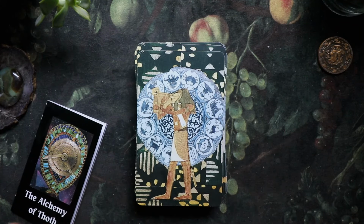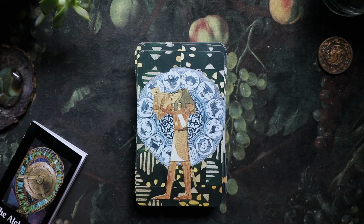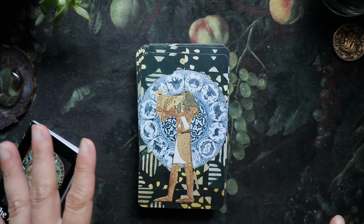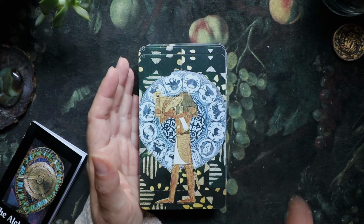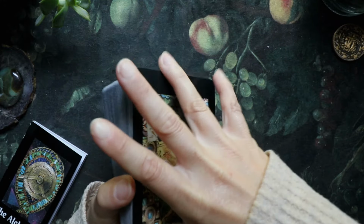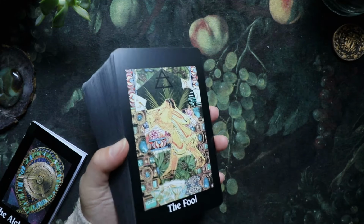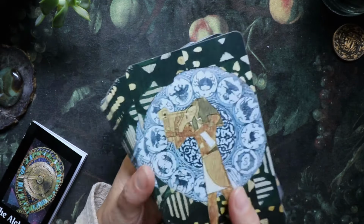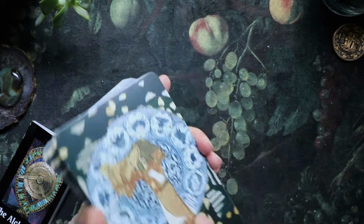So if you're expecting something similar to the Daydreaming Institute, which is the thicker, more sturdy cardstock, which I think a lot of people also didn't like, but some did. I haven't looked at any cards yet, but cardstock as a rule is very polarizing, and it's really impossible to please everybody. I like this. This is shuffleable. This is fine. I think because of the size of the deck, if the cardstock were like the other one, it would be unmanageable and almost too thick. I don't hate it. I think it's fine. I will be edging it in black though, for sure.